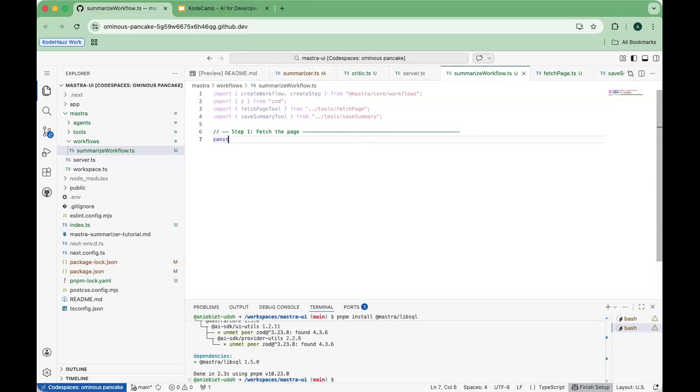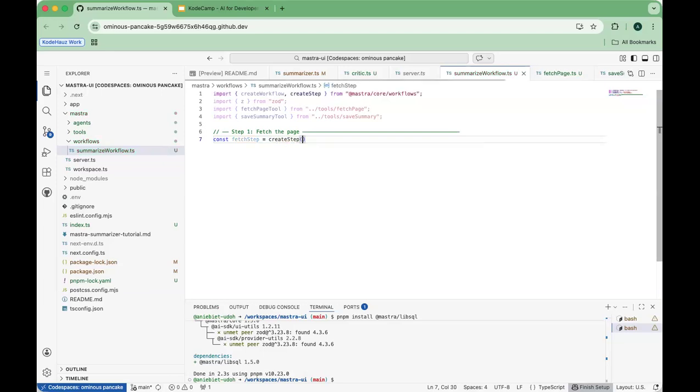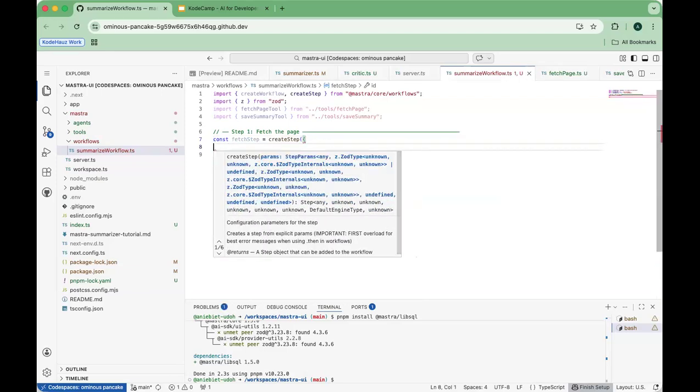But instead, in Mastra, you build things around workflows. A workflow allows you to automate it. Workflows are made up of steps. So create a step and we call that step the fetch page step.